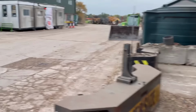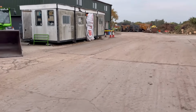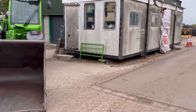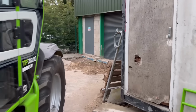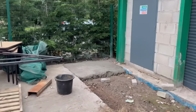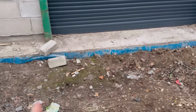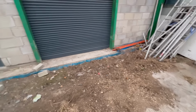Over here they had a little bit more concrete left as well. It's dead quiet now, everyone's gone home. I've missed most of the day because I've been looking at schools, but they had a little bit of concrete left after filling that trench in, so they've done a bit here. But we've got all the way along there to go. I wasn't sure if they might have had enough to do that section here, but they haven't, so we'll work our way along and fill that in.